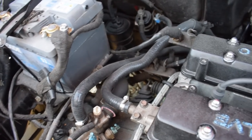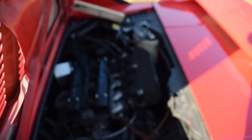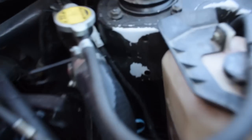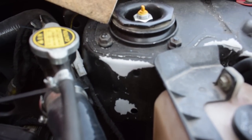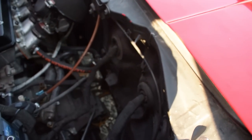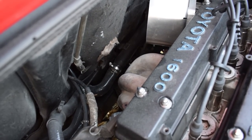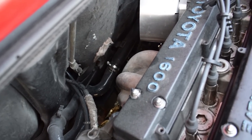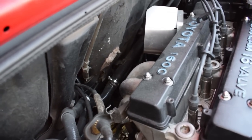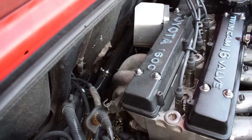You can see the adjustable Koni yellows from there. My engine bay is black - I did that during my restoration, it's a sort of rubbery black coating that protects from rust and road debris. It is actually peeling a bit right here because I lean on here often, but the primer underneath is doing its job. Right there you can see the stock exhaust manifold. I'm thinking about a custom exhaust manifold for a bit more horsepower, but also thinking about wrapping it because it's emitting a lot of heat - the stock heat shields are rusted out. I'll probably drive this thing until it cracks and then make a custom one.